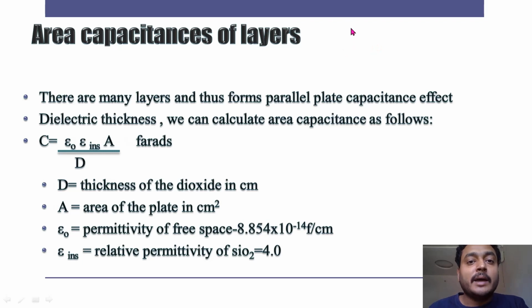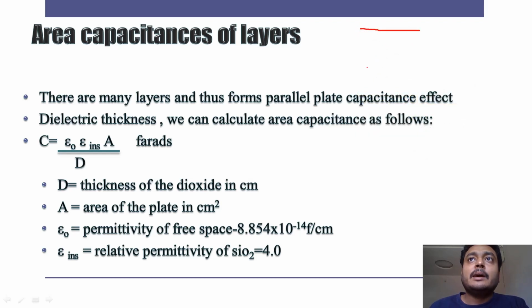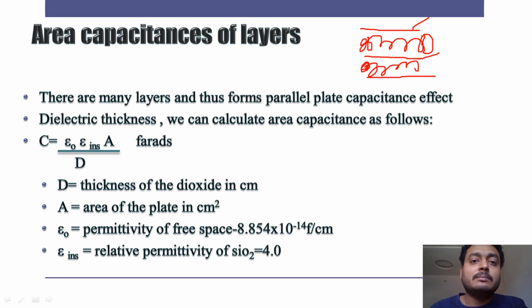In between we have silicon dioxide. We can take an example: one layer here may be a metal layer, and another layer is called the polysilicon layer or the substrate layer. If this is the metal, in between we have silicon dioxide. So this is a conductor, this is also a conductor, and between them we have a dielectric material, silicon dioxide insulator, so that acts as a parallel plate capacitor. We have already studied the parallel plate capacitor effect, so that will contribute some capacitance from here to here.